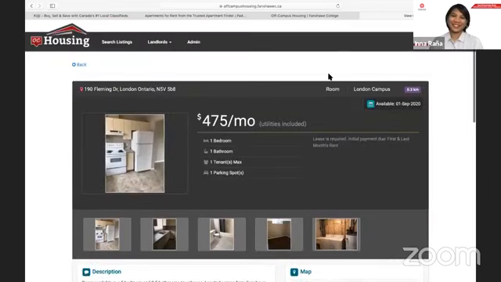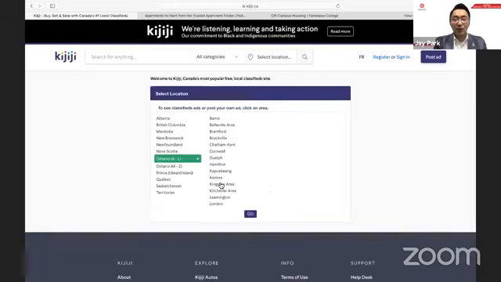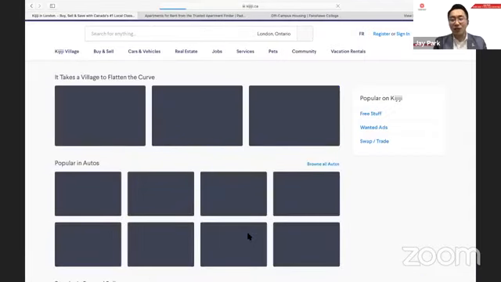Okay, and this is the housing website from our website. Now I'm going to explain other websites which you can use. Usually students use PGG. After you go to the PGG website, you also have to choose London, because for all of the provinces and cities we have a PGG website and it is different. So you have to click London. It's Ontario A to L, and here's the London option. Click go, and it will move to PGG London.